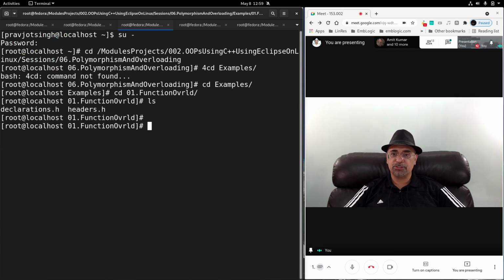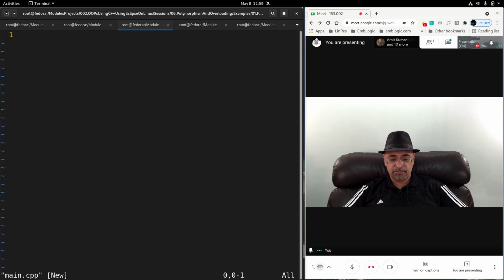Let's write the main function. We have to include both the header files.